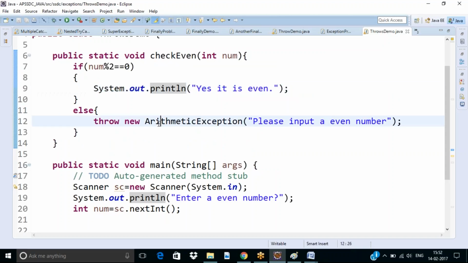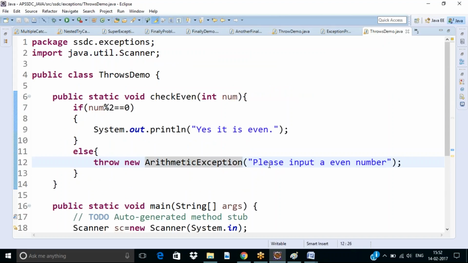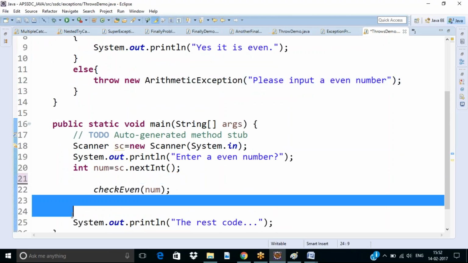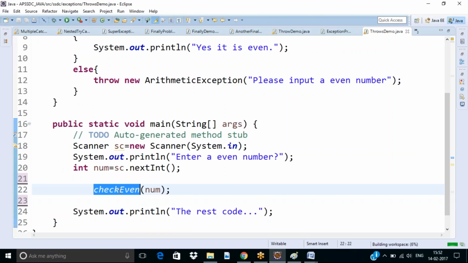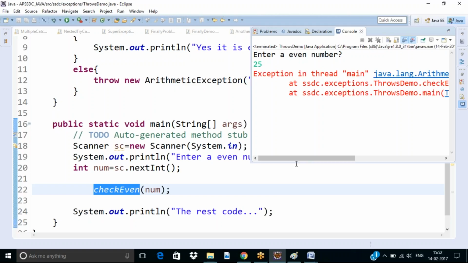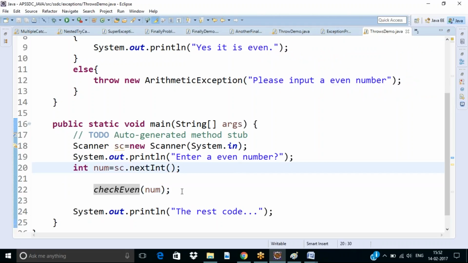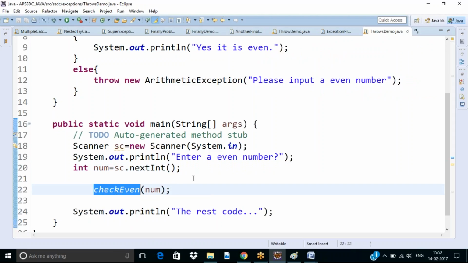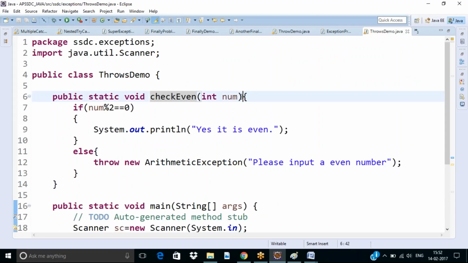So in this program, if we enter a non-even number, then this is the exception. Non-even number enter చేస్తే ఇది exception. But ఆ ఎక్సెప్షన్ వస్తుంది అని మనకు తెలియట్లేదు కాబట్టి మనం ట్రై క్యాచ్ బ్లాక్ లో పెట్టట్లేదు ఈ చెక్ ఈవెన్ మెథడ్, అంతే కదా. The method call is not in the try catch, that's why the exception is raised here. ఇది ట్రై క్యాచ్ లో పెట్టాలని మనకి ఎప్పుడు తెలుస్తుంది, until unless you are aware about that. మనకు దాని గురించి అవేర్నెస్ వస్తే కానీ మనం పెట్టలేం. అవేర్నెస్ ఎవరిస్తారు అంటే the throws keyword. Let me write it, throws.